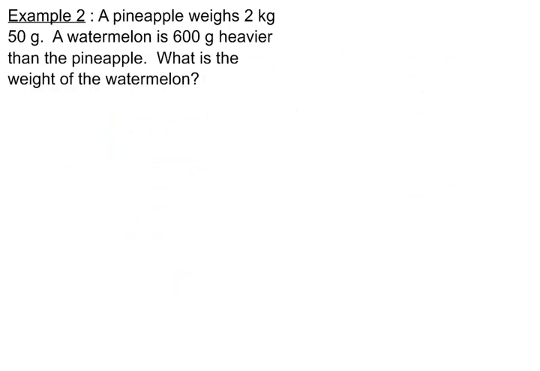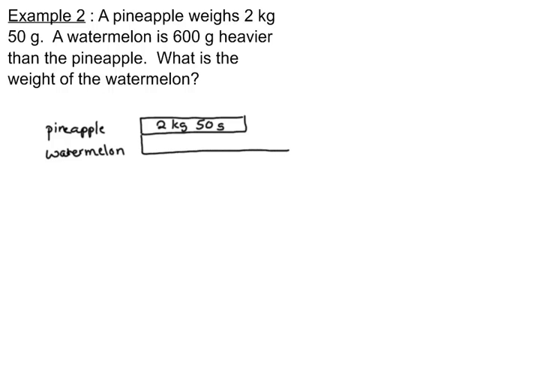I have another teacher solution where we have a pineapple that weighs 2 kilograms 50 grams. A watermelon is 600 grams heavier than the pineapple. What is the weight of the watermelon? So we will write pineapple, and we will have a watermelon. So my pineapple is 2 kilograms 50 grams. Now that watermelon is going to be heavier by 600 grams.